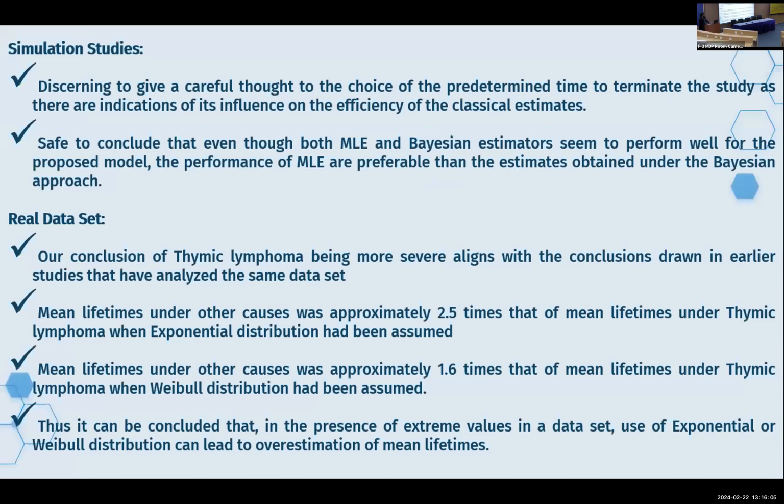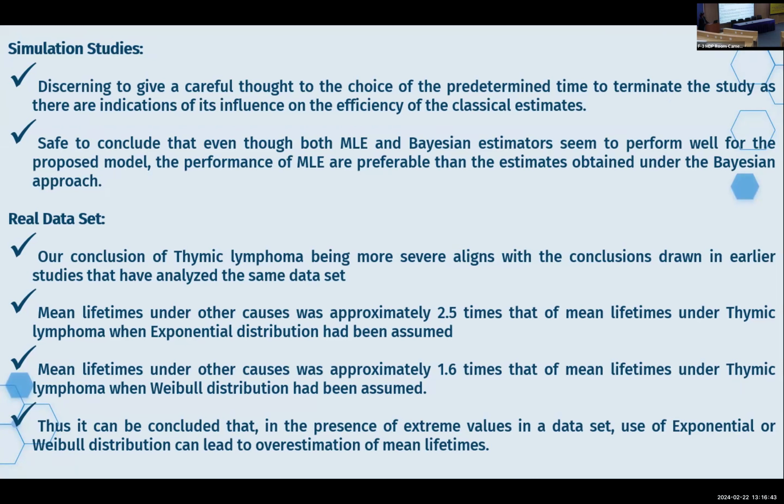Some of the general observations from the simulation studies that we've conducted and the real data set that we've analyzed. The simulation data set tells us that we should give careful thought to the choice of the predetermined time, t, that is the time of termination of the study, as there are indications that it influences the efficiency of our classical estimates. Also, it is safe to conclude that even though both MLE and Bayesian estimates are performing well, the performance of the maximum likelihood estimates is more preferable in our case.